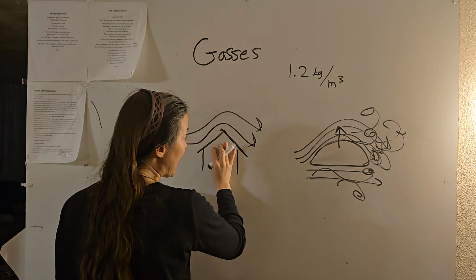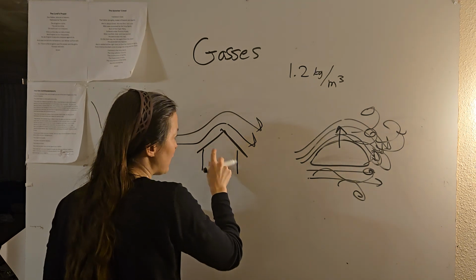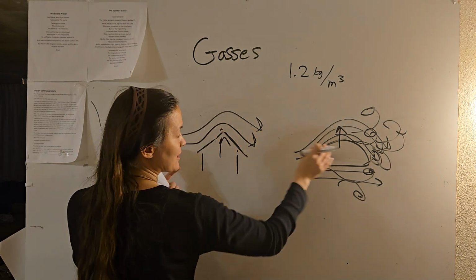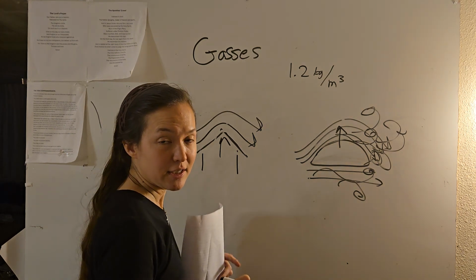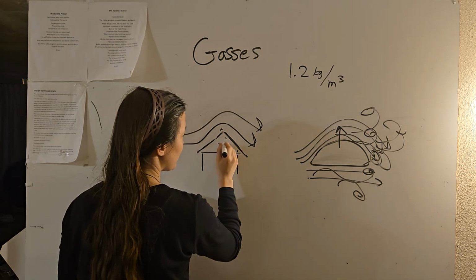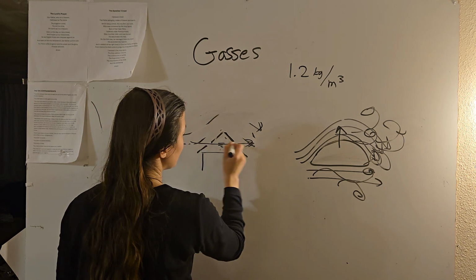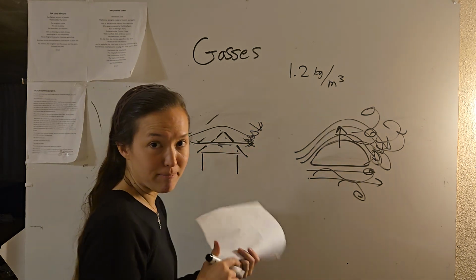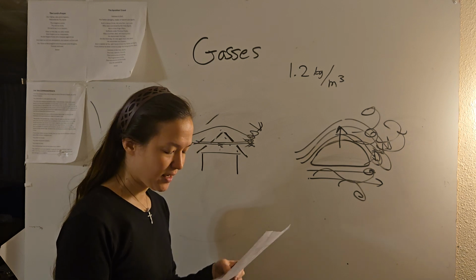It's not actually the high winds that tear your roof off. It's the air inside your house that pops the roof up because of the lift. Your roof is now acting like the airplane wing. Lower pressure outside, all that high pressure in the house, and your roof gets popped up if the winds are high enough. This is why they have roof vents, attic vents or whatever. They have little roof vents so that in high wind times, the wind can go through your house. It doesn't have all that stagnant air ready to pop the roof off when the winds are too high. Okay, I think we covered all of that.